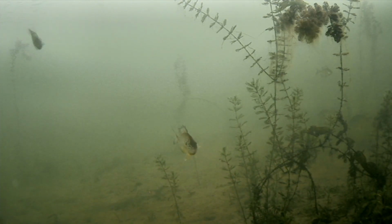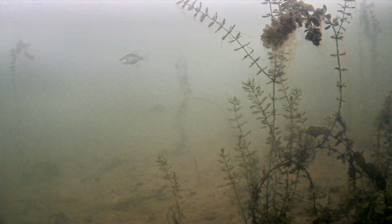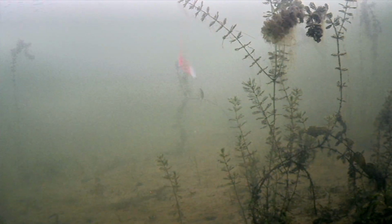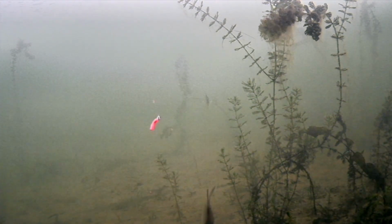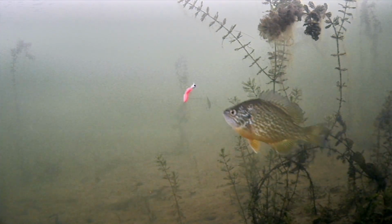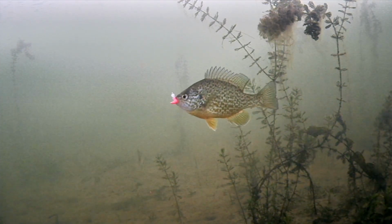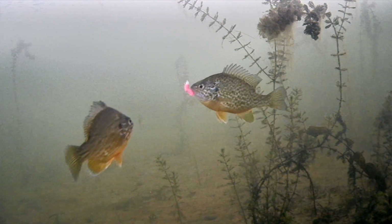As it started to get dark, the fish became a lot more active, and the crappie started to move in. As you can see here, my buddy Al caught his first one of the night. Once that first crappie is caught, it creates a lot of excitement. As you know, a flurry of activity is on the way, and there's a good chance that you could get into a lot of fish very quickly.